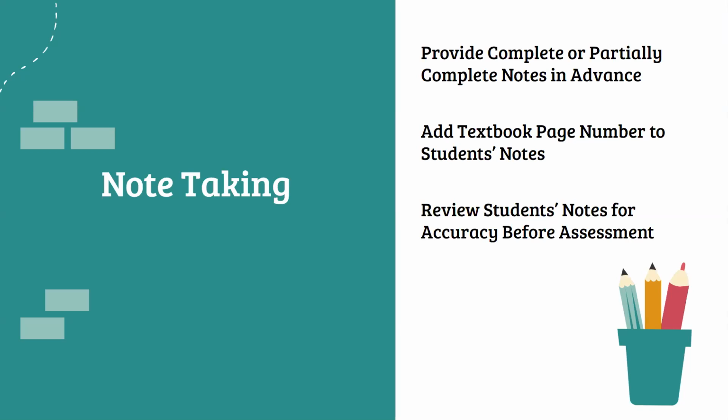Trying to listen to a teacher teach and at the same time record the important parts is really challenging, especially for an EL. So give them either complete or partially complete notes in advance that they might be able to look over. If there are textbook pages that coordinate to what the notes are, give those textbook pages. So in the notes that you're creating, say refer to textbook pages, whatever, or go to pages, whatever. That's a great support.